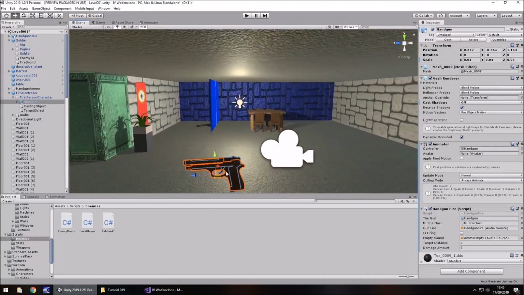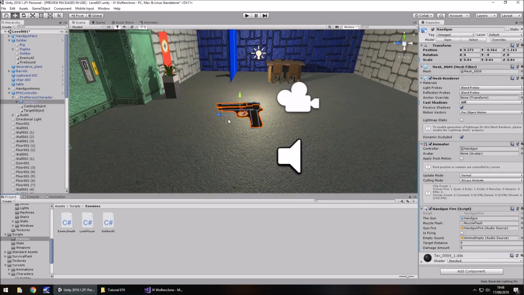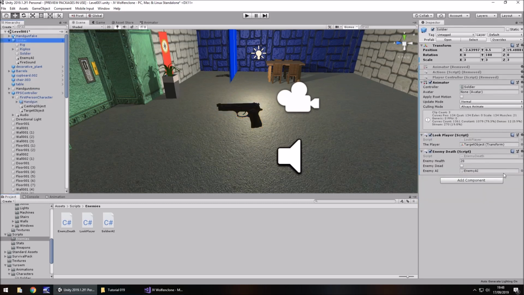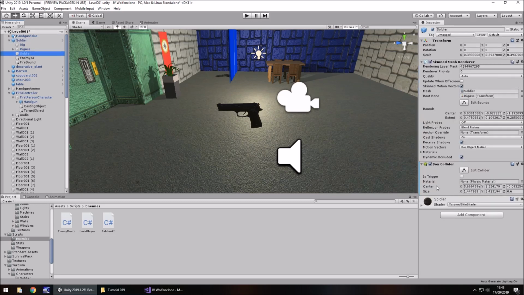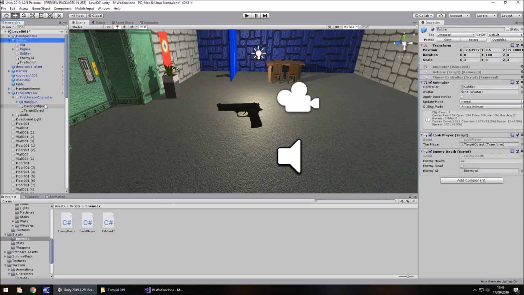So the script is going this way, which is completely normal. So it turns out, after a quick couple of minutes investigating this, the actual script that we have, enemy death, needs to go on the soldier himself, as it is the soldier that actually has that collider. So that will ultimately be the reason why this decided not to work.